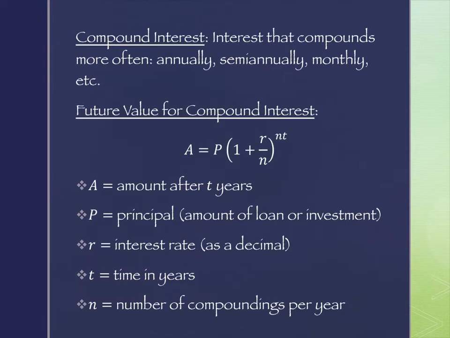Compound interest is one of those very interesting things. If you haven't thought about it a lot recently, what you want to remember is that compound interest is what makes you money in the long run. So you've probably heard people say something like start investing when you're really young because compound interest is in your favor, because you get interest on the interest. It's also the same thing that when you take out a loan for something that's really long, like a house loan that's like 20 or 30 years, compound interest is what makes the cost of that house significantly more than the sticker price of that house.